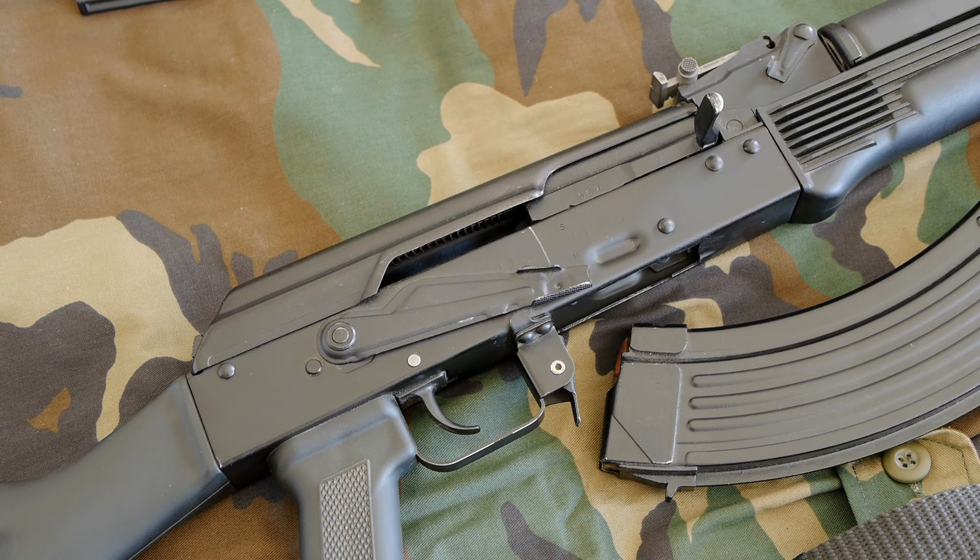Overall I was so impressed with it — I had a lot of fun. The recoil was a little more than I expected but still plenty manageable, and when I put a little bit of friction tape on the buttstock that's going to probably help cushion it slightly. I cannot recommend it highly enough. Arsenal makes some great AKs and I'm going to go test it some more once I get some friction tape on it.